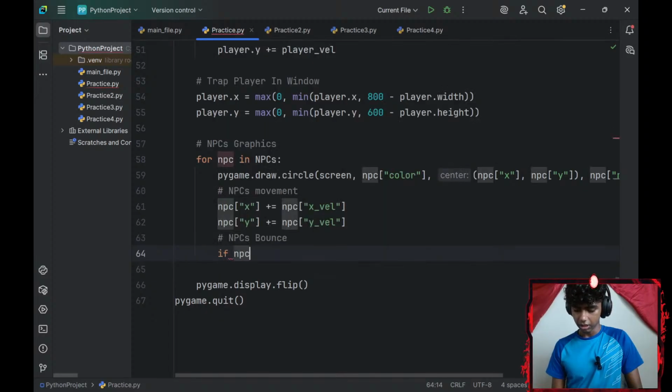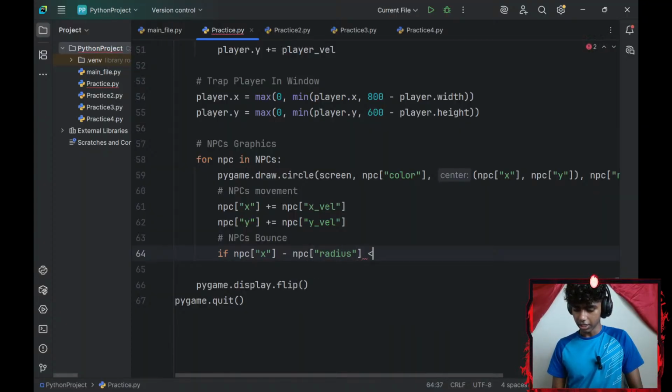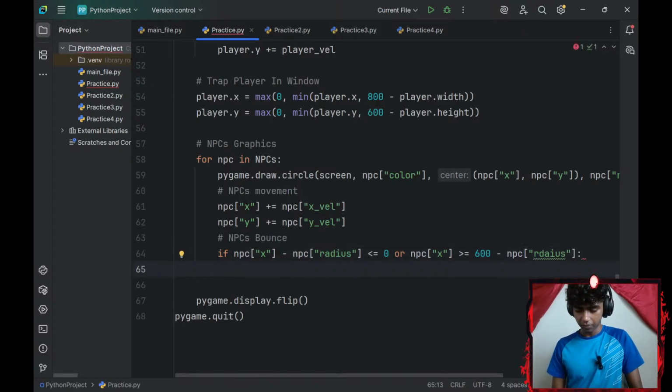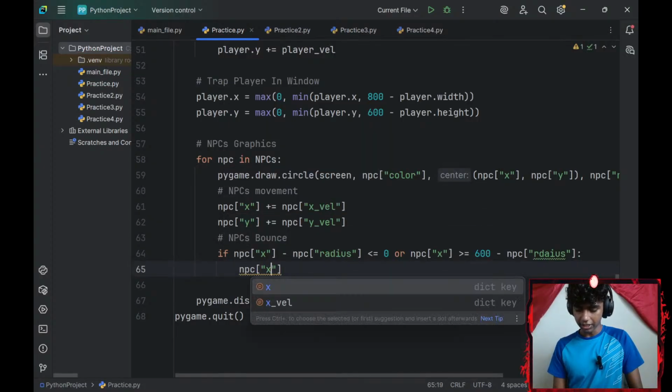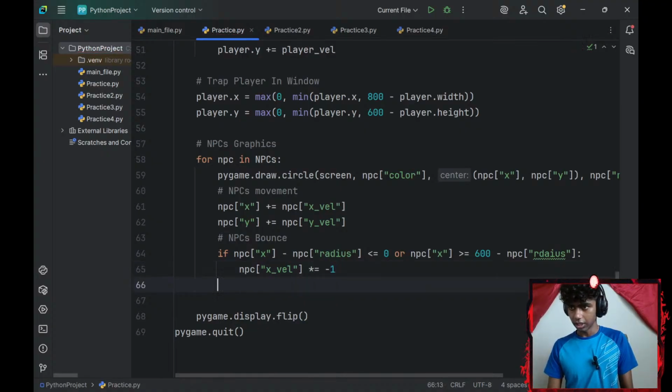If my NPC at index of x-axis minus my NPC at index of radius, because it's a circle, is less than or equal to 0, or my NPC at index of x-axis is greater than or equal to 600 minus my NPC at index of radius, I will set my NPC at index of x-axis velocity to be asterisk equals to -1. Okay, I'll do the same thing with the y-axis.